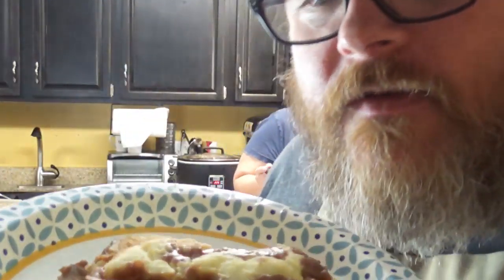Hey y'all, today we're going to be making a crock pot low carb coffee cake, all while having a whole lot of fun. Look at this. I wish you could smell this.